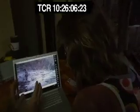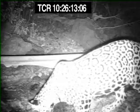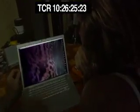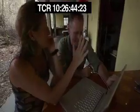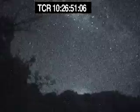The cats are here, and at night our persistence pays off. A ghostly figure emerges from the night. It's a jaguar. Far more up close and personal than we'd ever expected. They roam over greater distances in the dry season, up to 5 kilometers a day. Jaguars tend to remain in one area of their territory for up to a week at a time before moving on, so the chances are good that we'll see this cat again. Finally, a moment of triumph and relief for the crew as we begin to reveal a hidden world of forest cats.